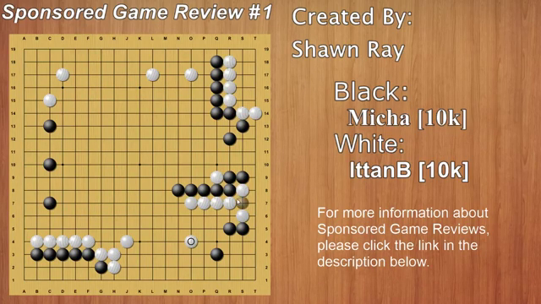Alright, so white plays here, so black can now consider a slide. Maybe can still get this move. We'll see what he comes up with. So he still plays this move. A slide would have been pretty nice here because it takes the base and also forces the points.